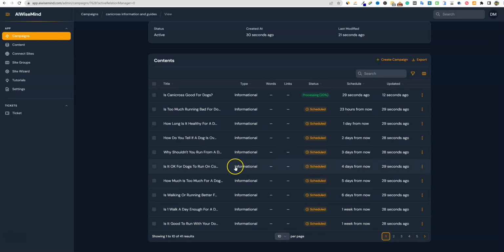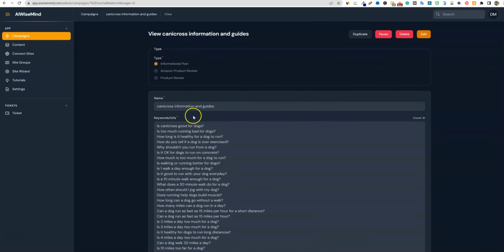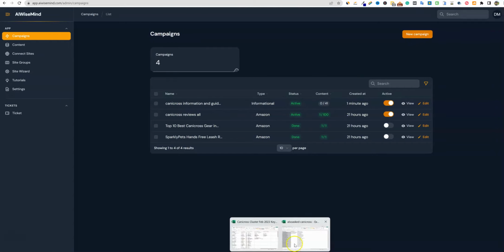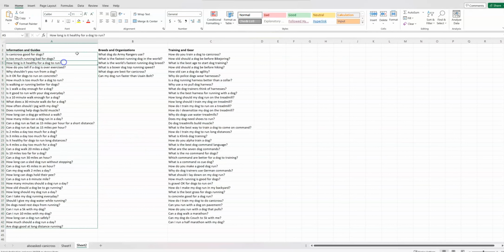It is pretty insane. Really, really fun to use as well. So let's go back over to our spreadsheet. I'm going to go over to campaigns, and we're going to create another campaign. We're going to create this new campaign right over here. But I'm actually trying to think, because we have the 41 scheduled right there. If I create another campaign, I don't know if we can do a delay or not, right? So I do want to also add these other ones, but I'm not going to do that right now.